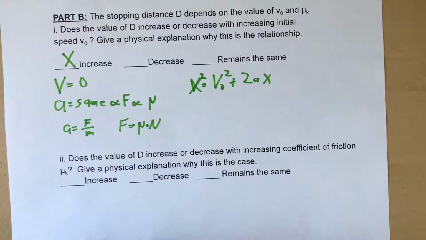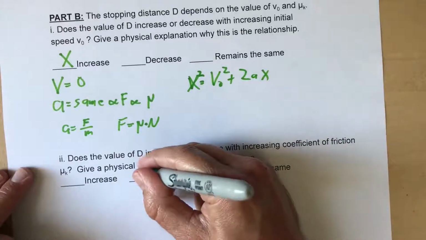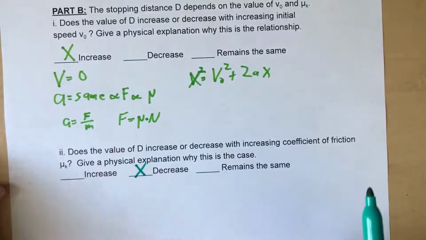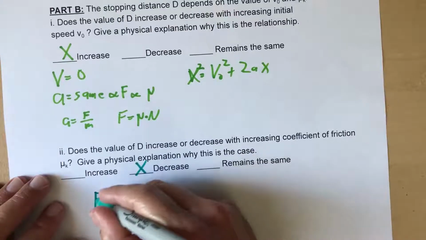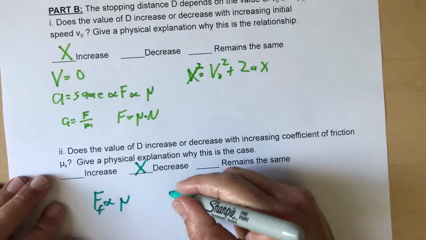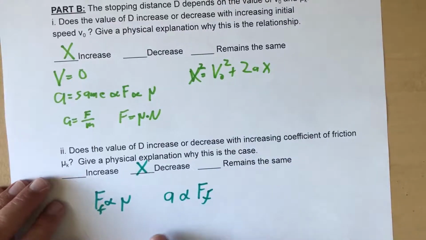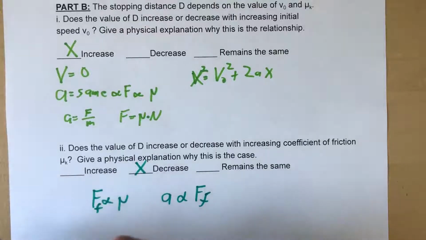velocity goes up. This one here says, does the value of d decrease or increase with the coefficient of friction of mu sub k? Well, as our coefficient of friction goes up, I think, again, it's a very intuitive guess that the distance you slide will go down. And that goes back to what we were saying here. If your friction is proportional to the coefficient, so a bigger coefficient means more friction, and acceleration is proportional to your friction. So in this case, rather than acceleration being constant, friction is going to go up, acceleration is going to go up, so you will come to a stop more quickly than before.